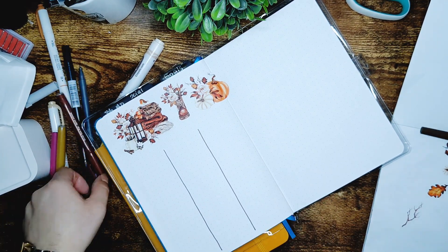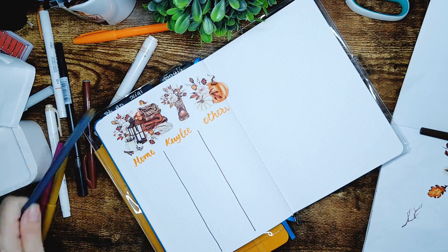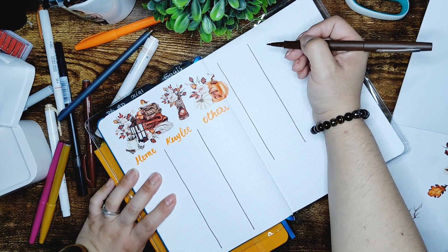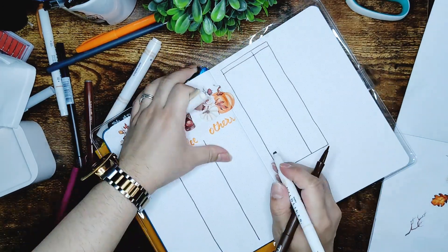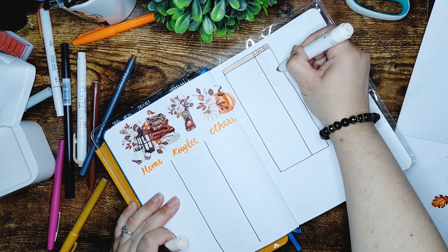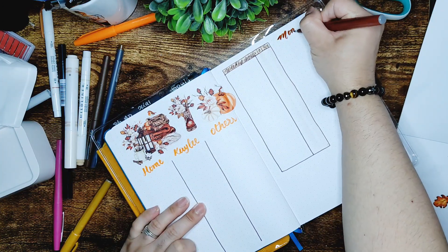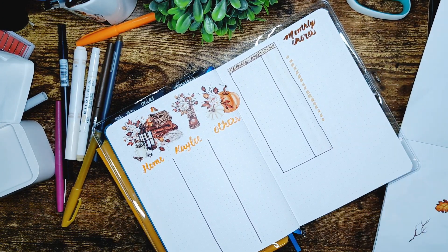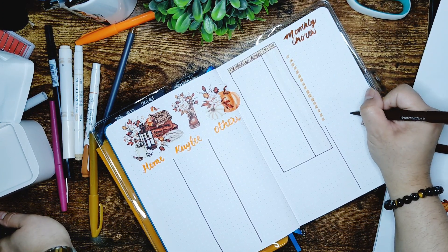I divide the categories in a home to-do list, my daughter's to-do list, and other to-dos that fall in any other category. It's been working very well to divide my to-dos that I have to do in the month and the priorities into their particular categories, so I can visualize them — I'm a visual person and a visual learner. Right now I'm doing my weekly chores — it's like an Alastair method type of spread where I list my weekly chores and I have the weeks from one to four next to it, so I can check what room I cleaned or if groceries were done in that week.